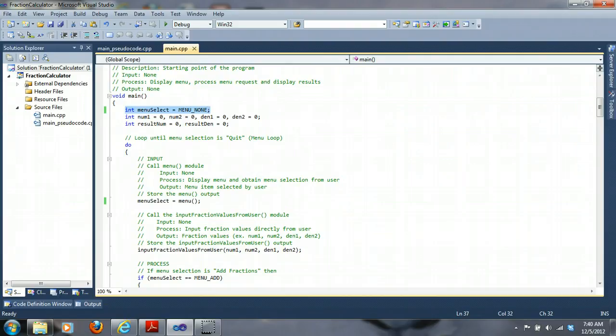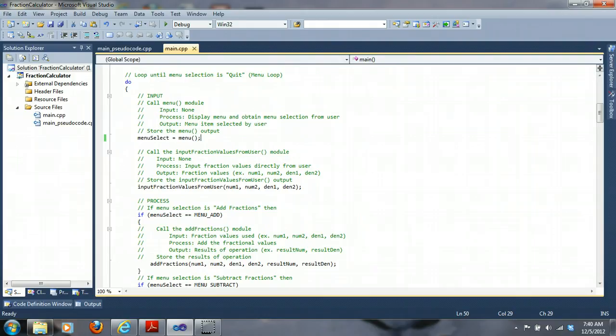I've already done it here, but that's the first thing: I'm going to call this menu function and store off what is returned. So my process was I typed in this menu call, realized that I needed to store it off, which is why I'm big on putting this in the pseudocode, and I created the first variable in main to store off which menu item was actually selected.